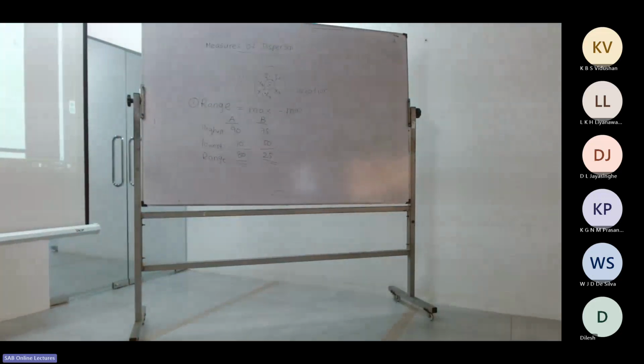The next slide shows that range is the simplest measure of dispersion. It is defined as the difference between the smallest value and the largest value in the distribution. Range is the maximum value minus the minimum value. Clear? Okay, then using the range value, we can identify the variation or consistency in our data.